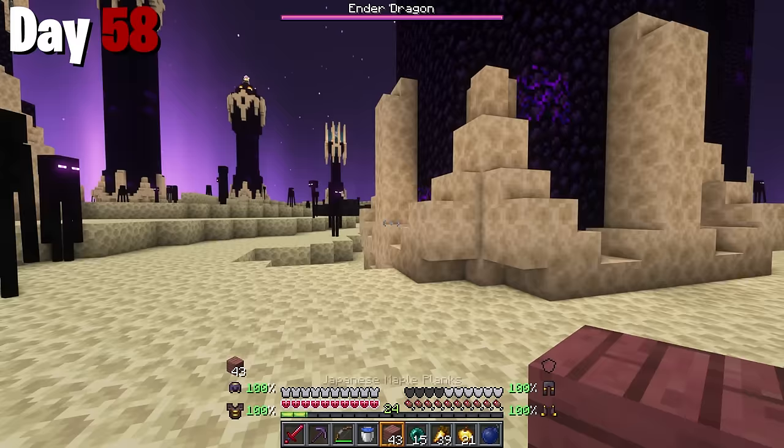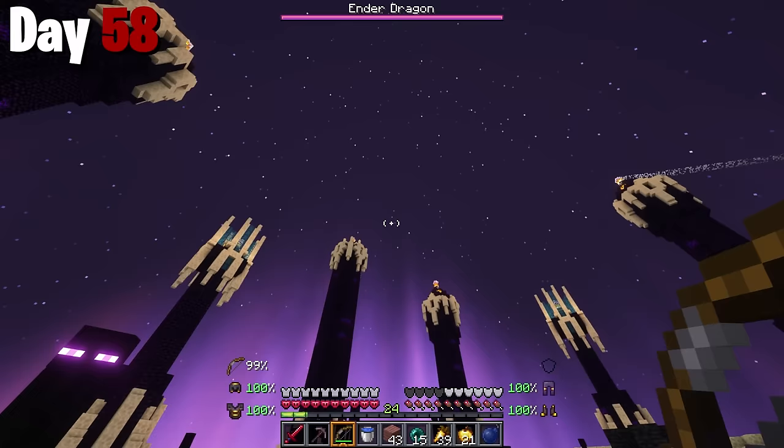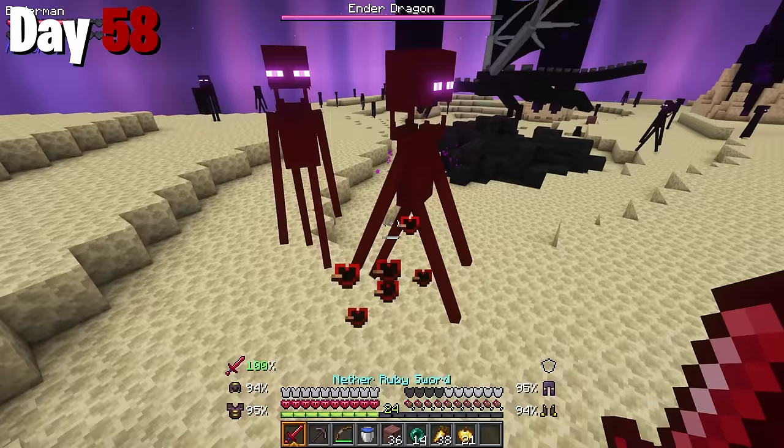Once on the island, I noticed that it didn't generate with all of the obsidian pillars like normal, making the fight that much easier for me. So after never missing a single bow shot, each crystal was dead and I could deal with the dragon.